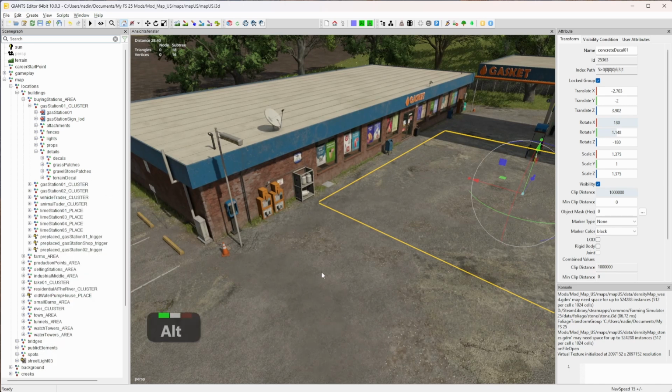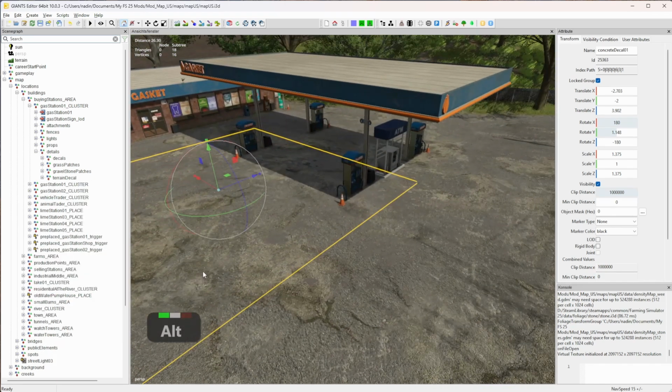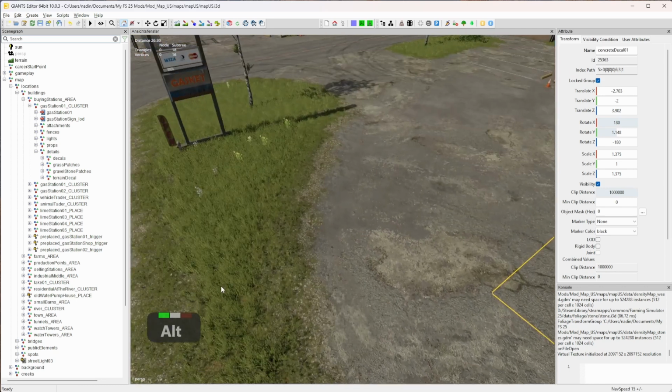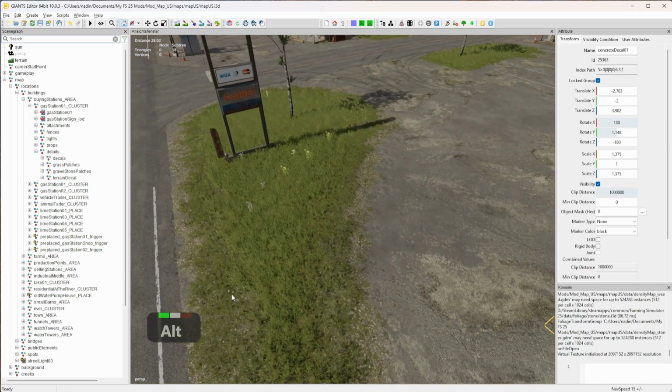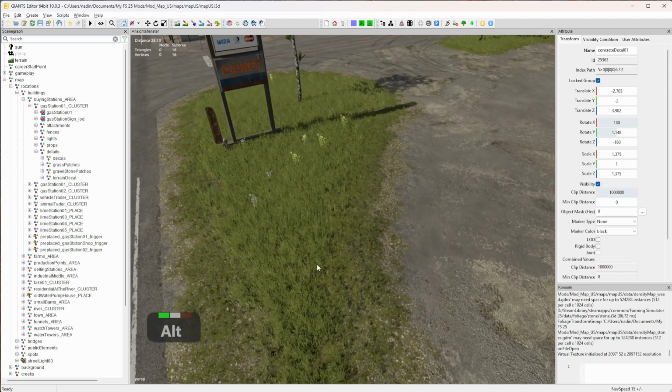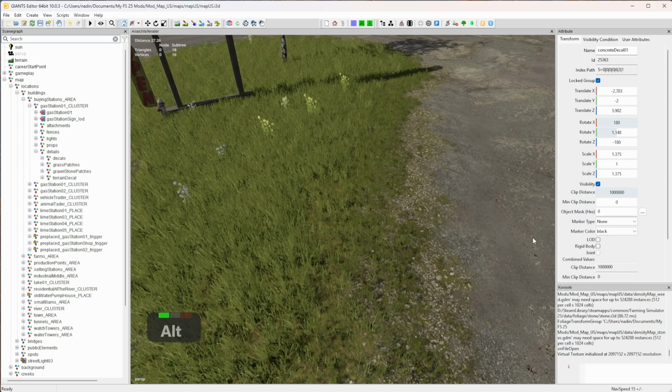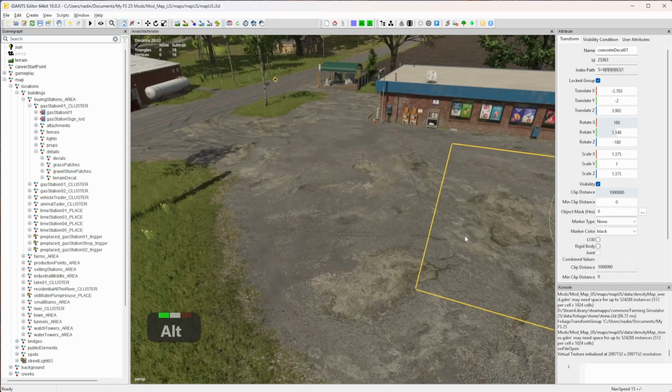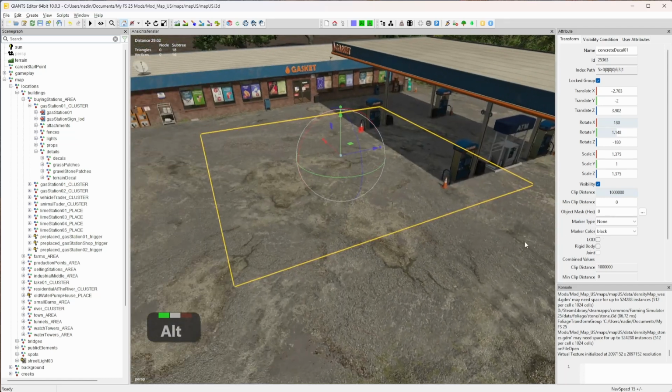I always advise you, when you start with modding, use the time and get familiar with how Giants did it, have a look around. Also, for example, if you're wondering how they are doing the transition between terrain and grass, you see here that they first have this kind of concrete, and they have something with pebbles, and then they start the grass texture. That makes it a lot more natural than a harsh cut between concrete and grass. So this is the kind of thing you learn when you have a look around before you start building stuff on your own. That's it already for today's video.